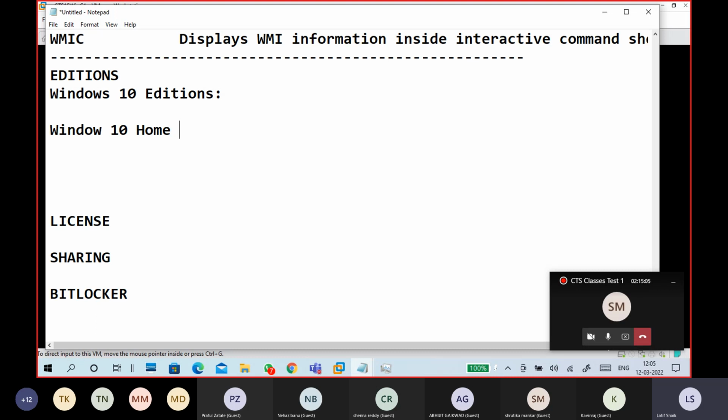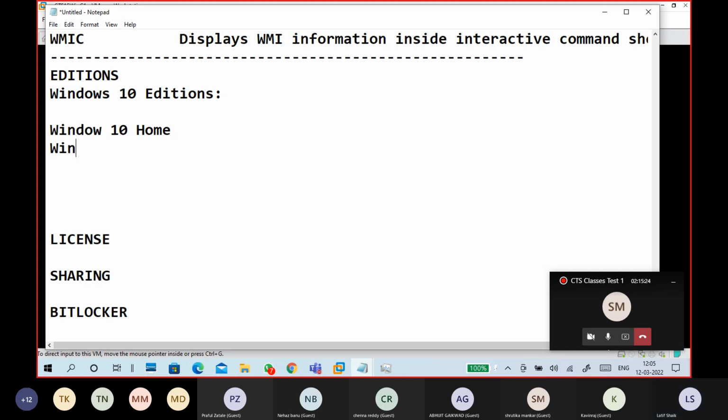Like, I have a desktop and now I want to install an operating system in it, so I can go to the market and purchase Windows 10 Home Edition. It means Windows 10 Home Edition is for home users, personal computer purposes, or basic users. Next, Windows 10 Pro means Professional edition, for individual users and organizational levels. You can use it for an organization or for individual persons.